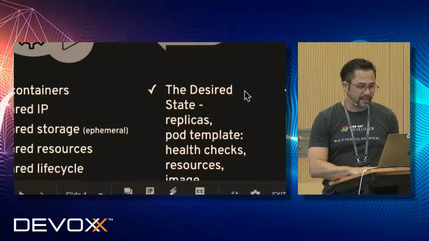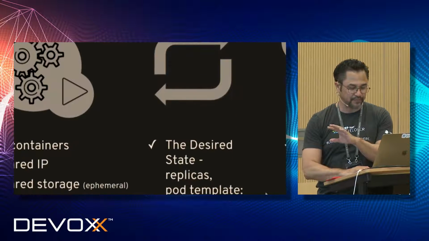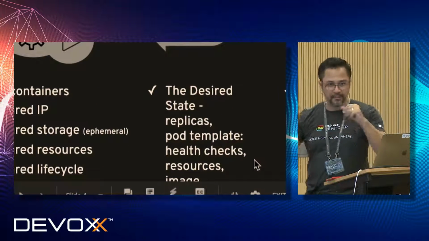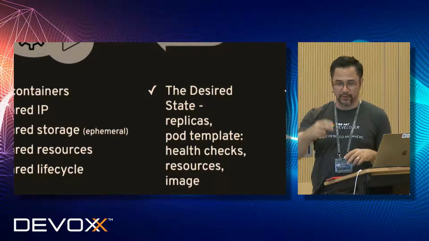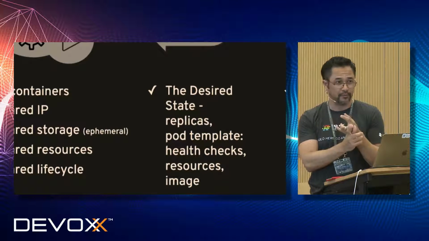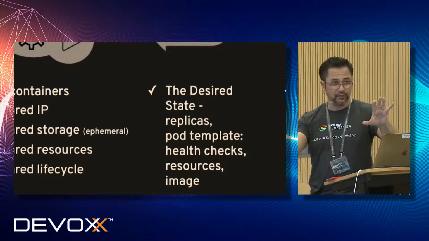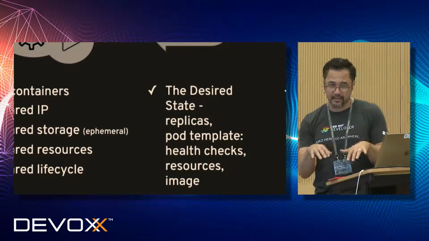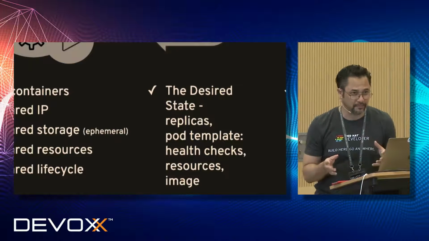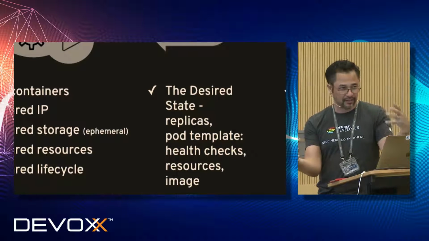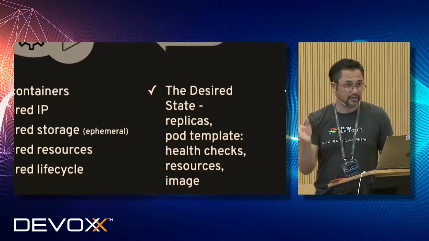Okay? Now, in the case of this concept here, the replica set or the deployment, and again, I'm just recapping for people who have not seen Kubernetes before, this is the desired state that you want for your application. I want to say to my deployment, I want 2 of you, and I want 2 of this specific image from a registry, and it's just the Docker image, a Linux container image that was created by whatever tool necessary. It could have been a Docker build. It could have been a Kaniko build. It could have been a Podman build. It could have been XYZ, or you could have even rolled your own. As long as you properly build the image so that it launches correctly within the context of this container runtime, you're good to go. Okay?